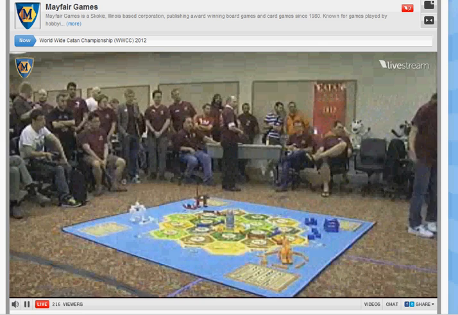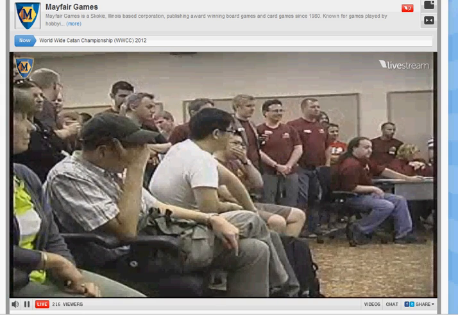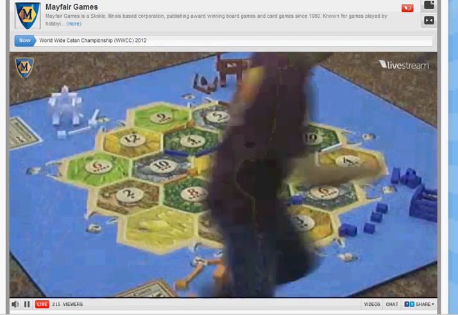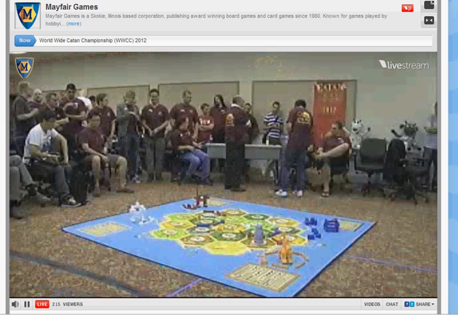7. And another 7 is rolled. How many cards do you have? So the board has gone a little stagnant now as 7 after 7, the robber has plagued our island. The robber goes back to the 5.